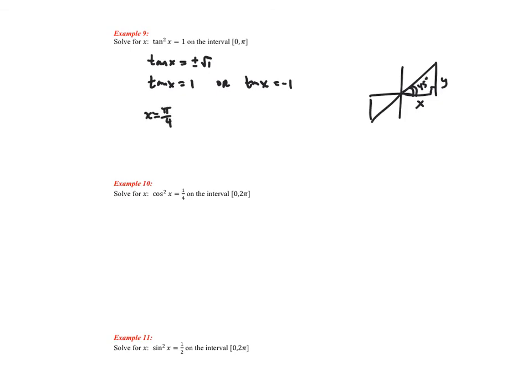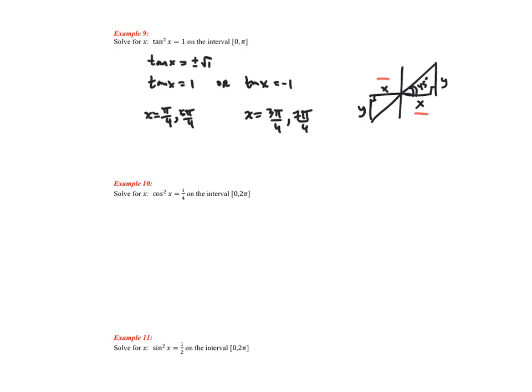And also in quadrant 3, I'll also get a positive 1, right? Because x and y in this case are both negative. So in quadrant 3, that would be the angle 5 pi over 4. Now tangent is negative in quadrants 2 and 4. Therefore, I'd find the appropriate pi over 4 scaled angle in each of those quadrants. In quadrant 2, it would be 3 pi over 4. And in quadrant 4, it would be 7 pi over 4. There would be our answers to tan squared x equaling 1.